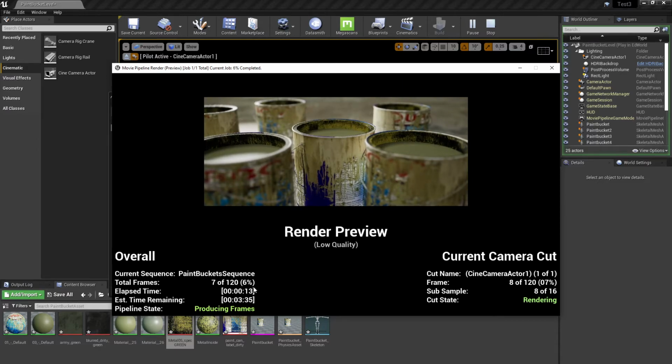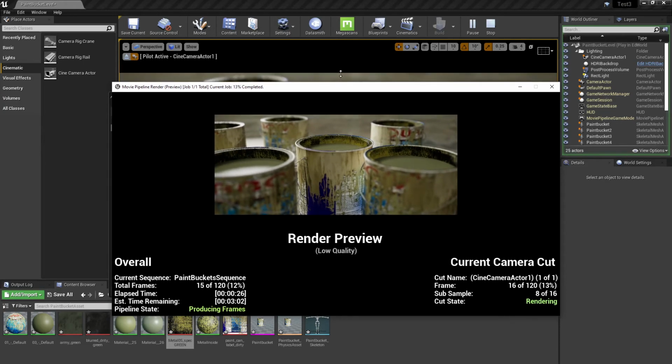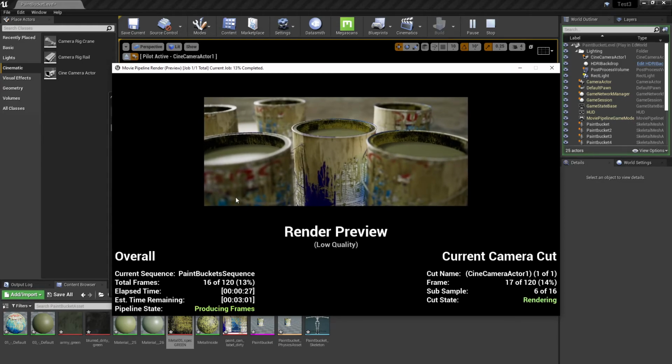And once it gets to 24 frames, I'll just stop it. This just gives you a little preview of what it's going to look like, but like it says, it's low quality, so it'll look better when it's rendered.